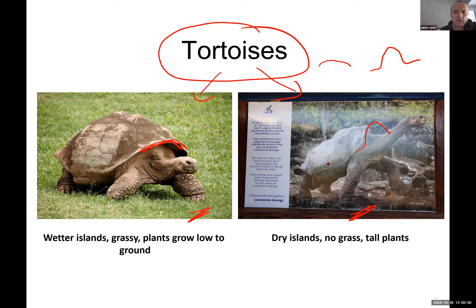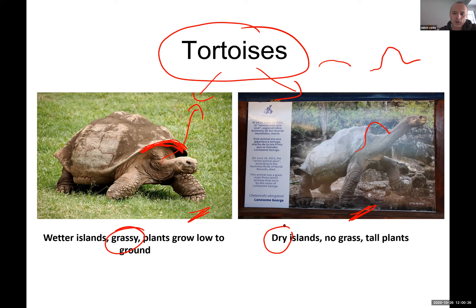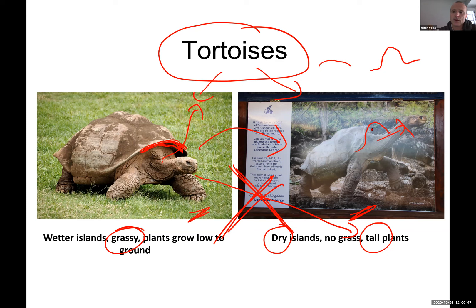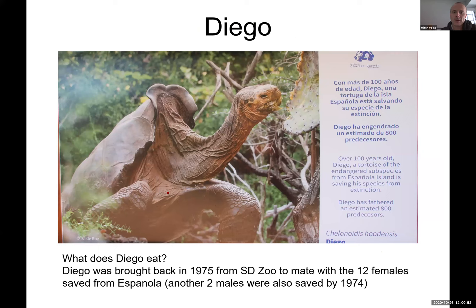The difference between these two is basically the habitat. This one right here, since the carapace or shell is mostly straight, cannot stretch its neck up to pick up tall plants, so it feeds basically off grassland. This other one is found on dry islands where there are only tall plants. If you move this one into that habitat, it would not survive because it cannot feed off tall plants. The legs are even taller and the neck is way longer too.